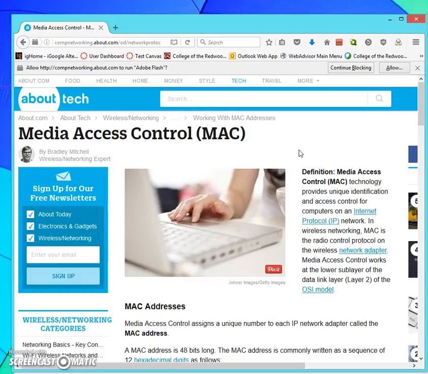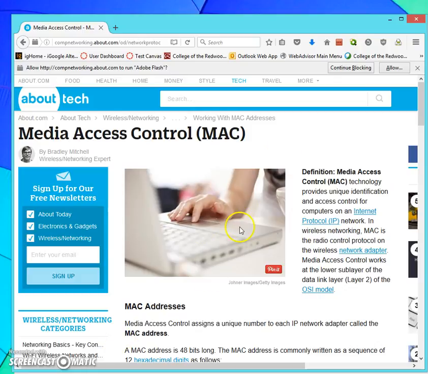Now, what we really have going on here is a web page within a website. So, the website is about.com, and it covers a variety of different topics on all manner of things, not just technology, but this one happens to be technology related. And this is a specific page within that website dealing with this particular topic, media access control.